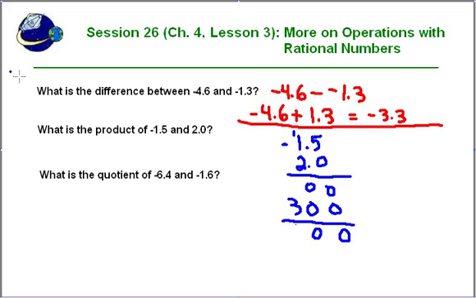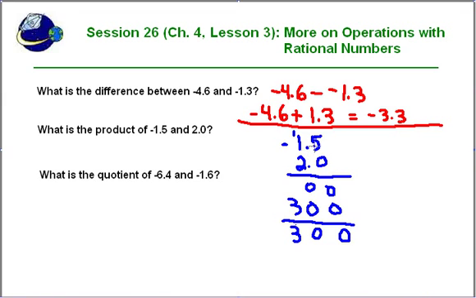Then after we add up, we need to place our decimal point in the correct position. We come up here and we count to the right of our decimal place how many places there are in each of the numbers combined. Well, in 1.5 there's one place value to the right, and in 2.0 there's one to the right. So in both of these numbers combined we have 2 places to the right of the decimal point. So we come down here to our answer and we move our decimal point to the left twice. Our answer is then 3.00, which is simply the same thing as just 3.